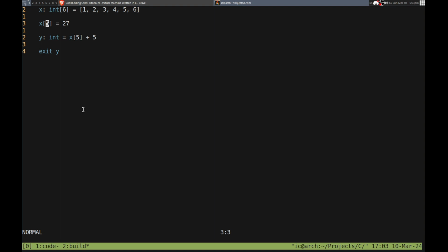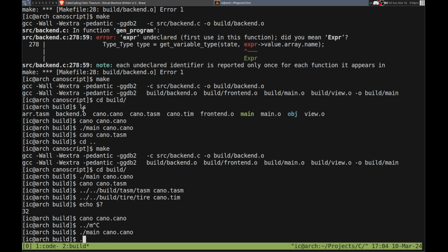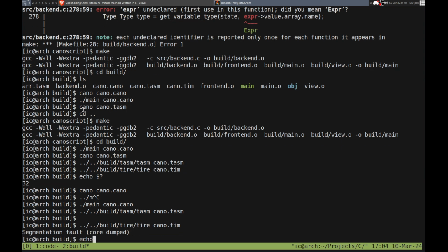So we should be able to change each element, right? So we could use a loop or whatever and change each one. But let me try x3. We'll set that to 15, right? And we'll try to access x3 plus x5, right? So that would be 6 plus 15, so it should be 21. Okay, and a save voltage. Okay, so it did not work.